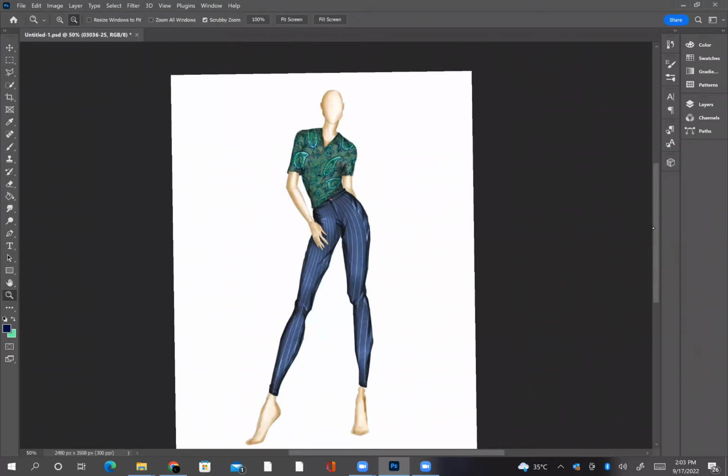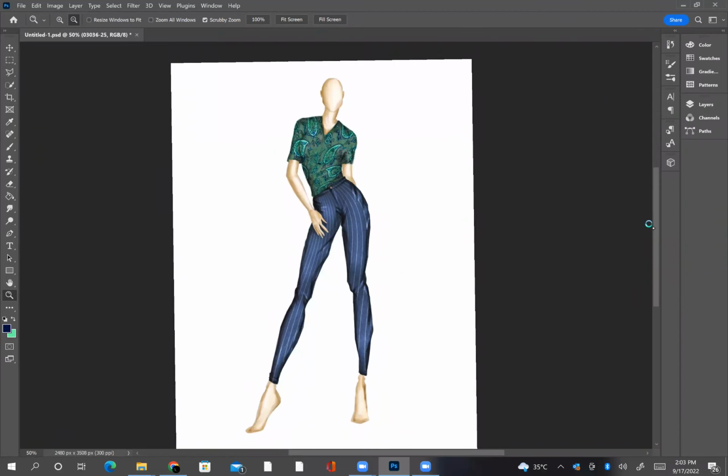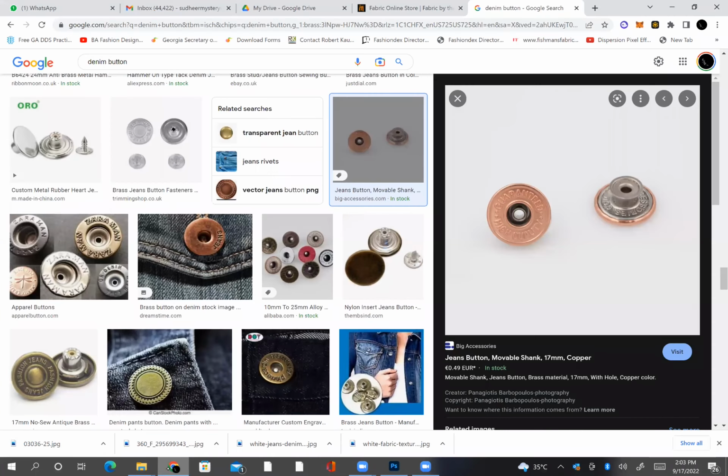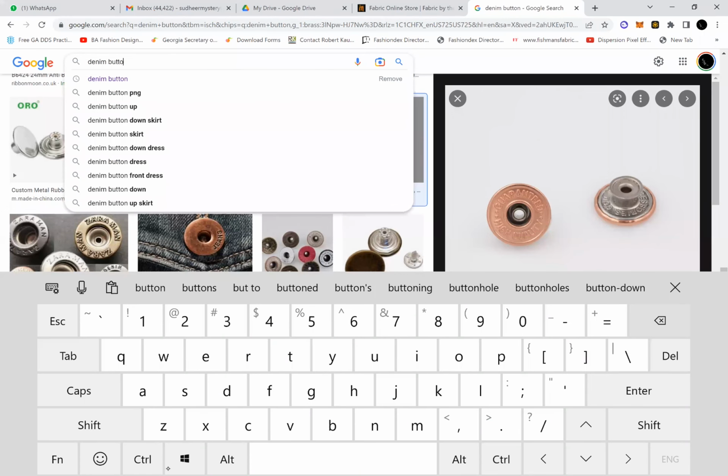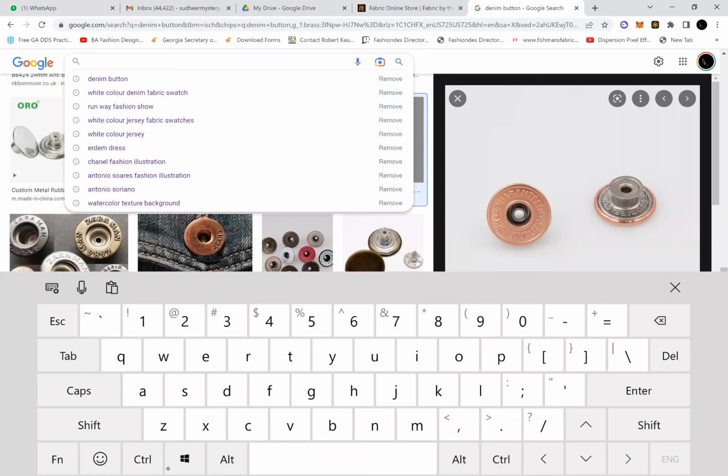Any button is ready. The same way, how I use my buttons, like how I do my embroidery, this is the trick. What I usually do is, if I'm doing an embroidery, what kind of embroidery are you doing? For example, beading, or cut beads, or stones? What kind of embroidery are you dealing with right now? So check for this material, okay, because drawing is going to take a lot of time.